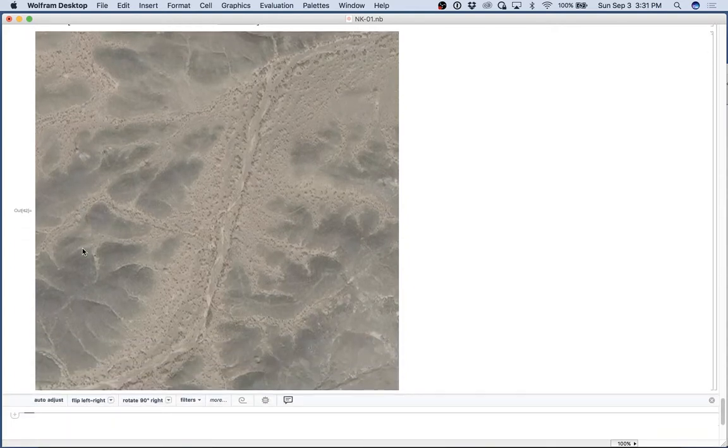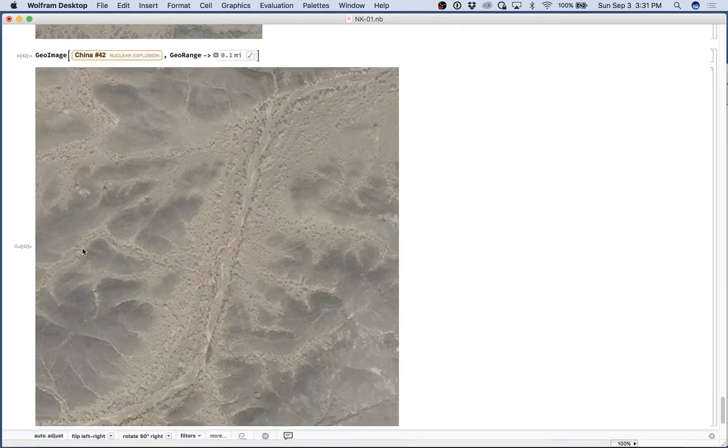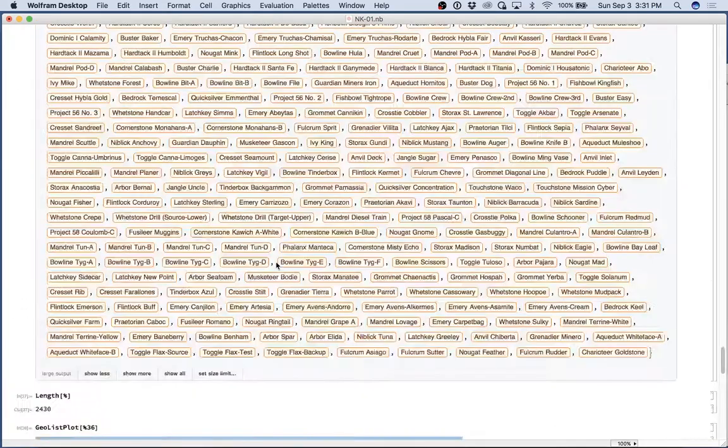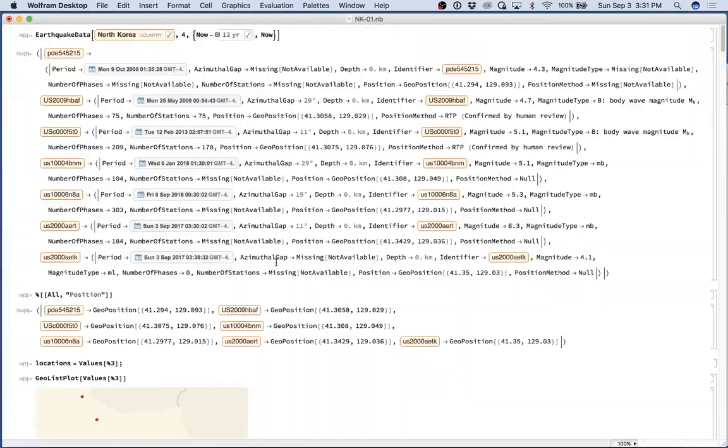Maybe that's a natural object, maybe it's not. It's always hard to know when it's a natural object and when it isn't. Actually, the one thing which is kind of interesting for these tests here, if we look at the actual times of these tests, these are in GMT. So let's go ahead and look.